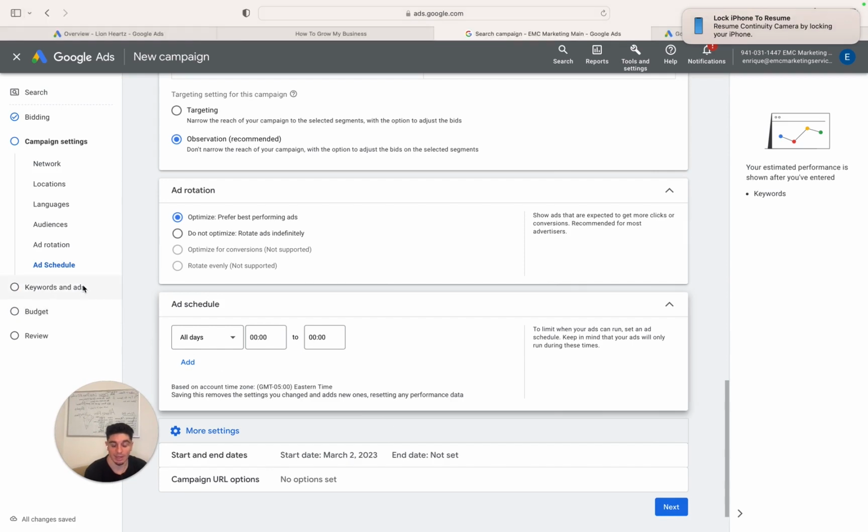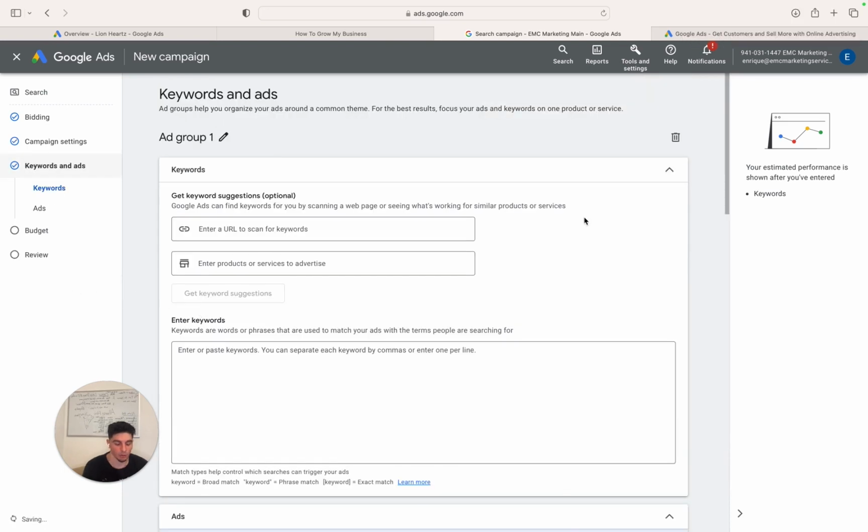Now this is the fun part. Google has broad match, exact match, and phrase match. Broad match means if somebody searches, for example, computers in multiple different sentences, if that word computers pops up, it has a high probability of popping up for them, right?